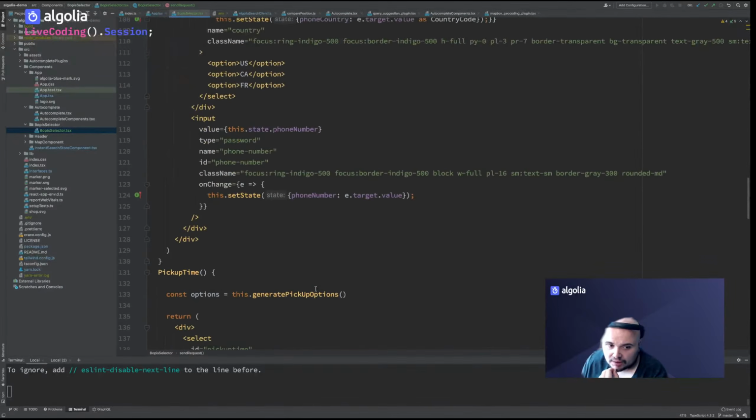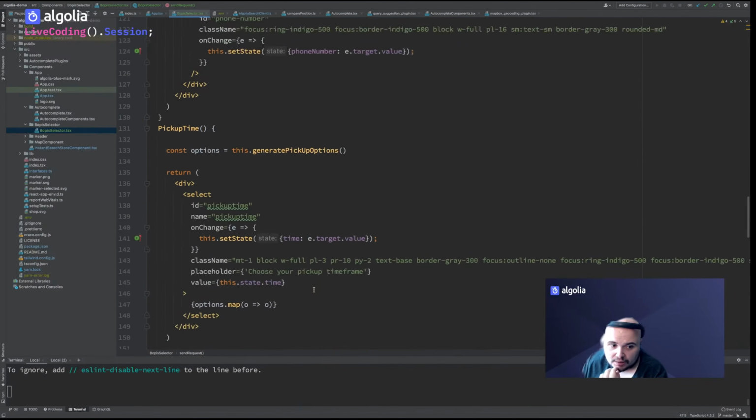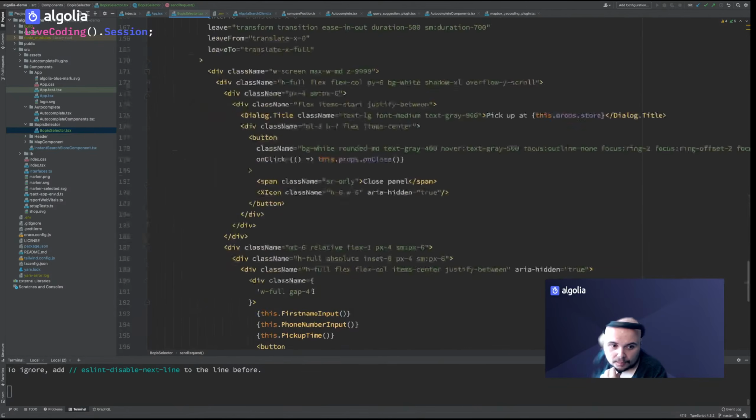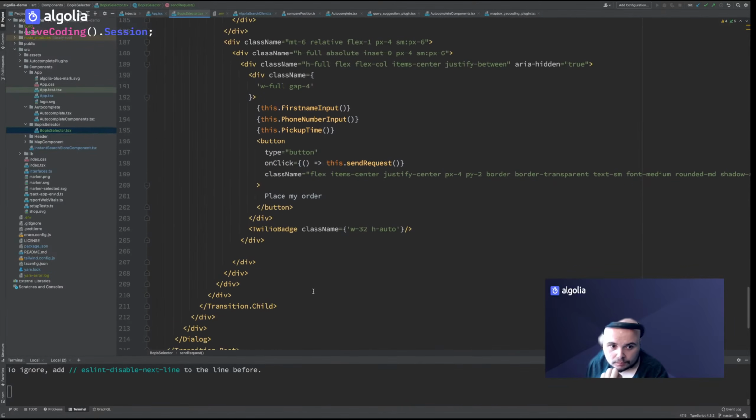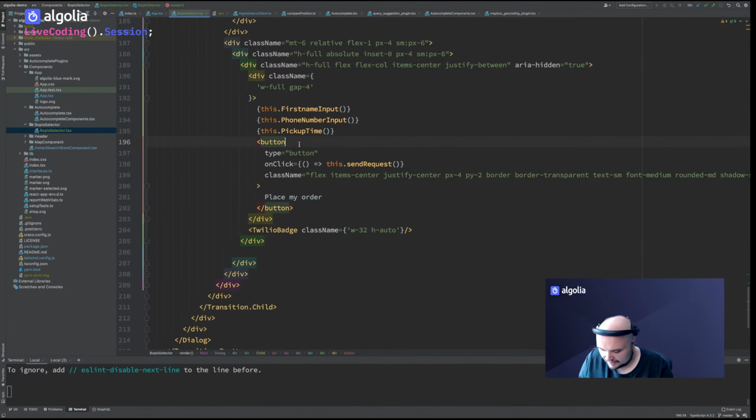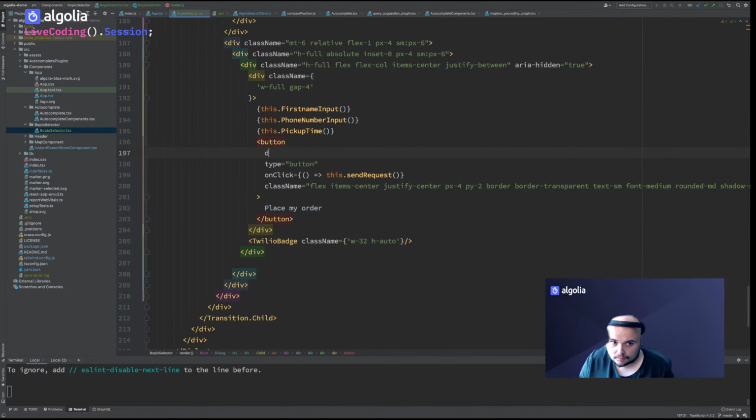So what I'm going to do here is change the button, adding a disabled set on this.state.isLoading. So if the button is loading, the button is disabled. And I'm going to do also something here.